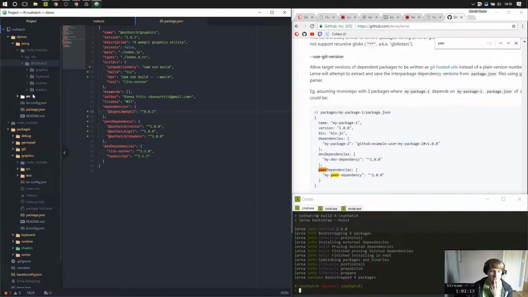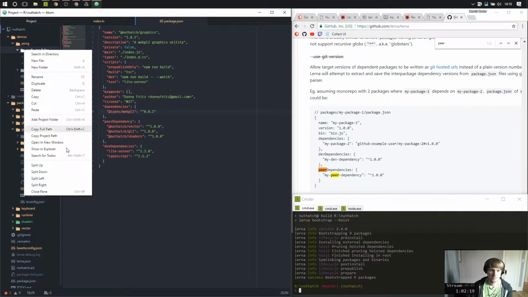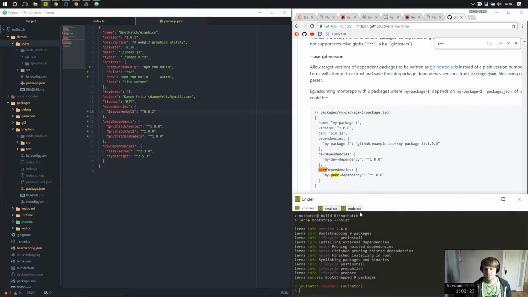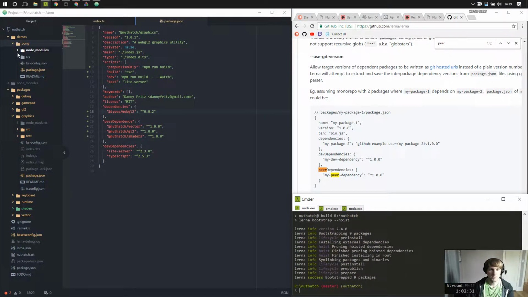Did that change anything? Really? If I delete that? That's okay. Remove rf demos node modules. Now go ahead and do it.